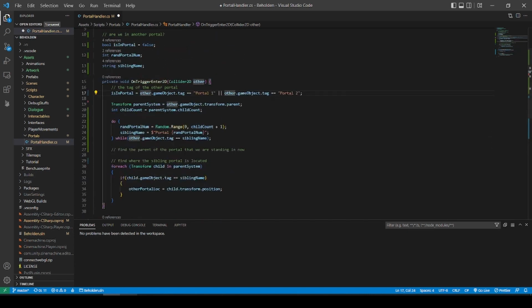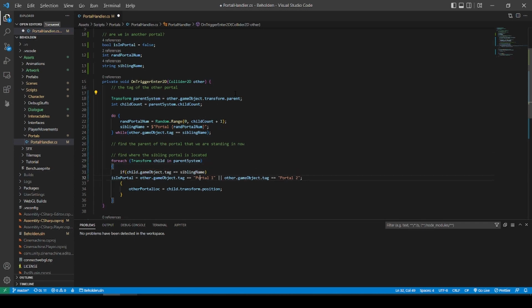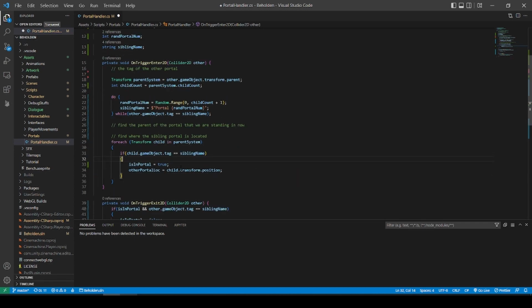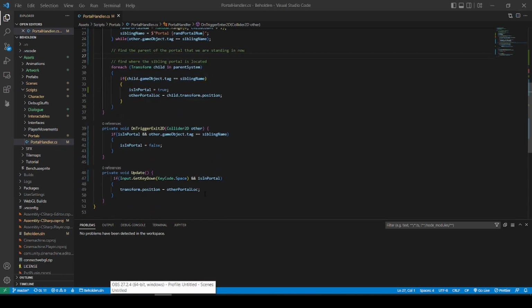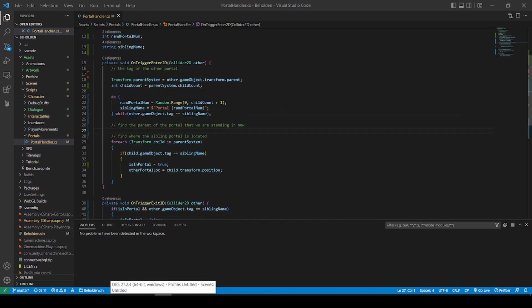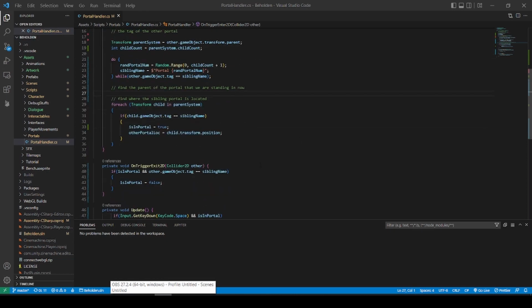And now that we have this portal boolean up here, we're actually going to need to do a little bit of work. So let's move it down here, and we'll just move it inside of this if statement here. This is essentially saying that once we found the opposite portal, we're going to just set it to true. We're in a portal.